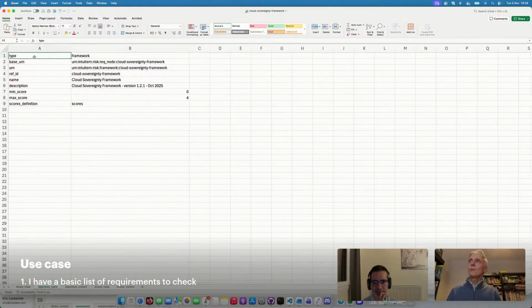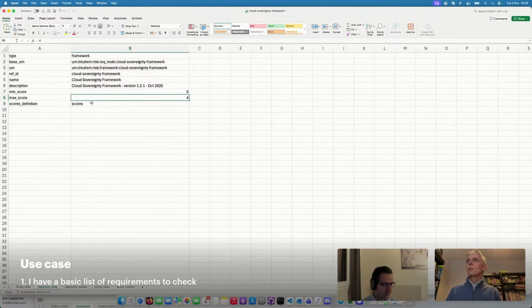Generally the first line is type and the type of the tab. So it's a framework. We have the base URL that will be used to create all the URLs of each node. We have the URL of the framework itself. We have the reference ID of the framework, name, description. As we have scores, we have min score, max score, and the scores definition.